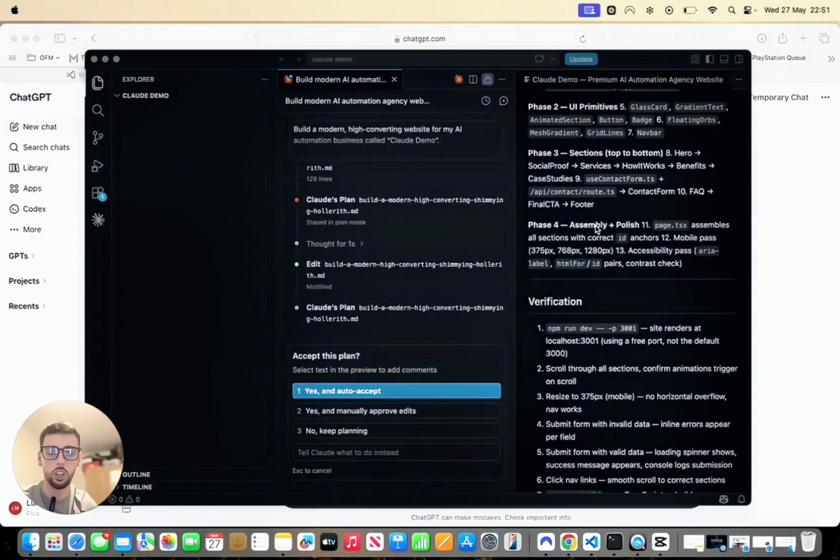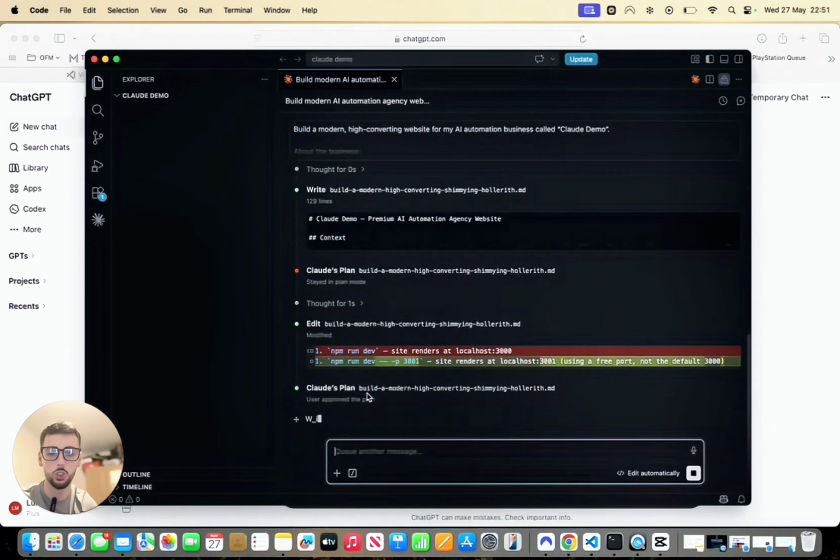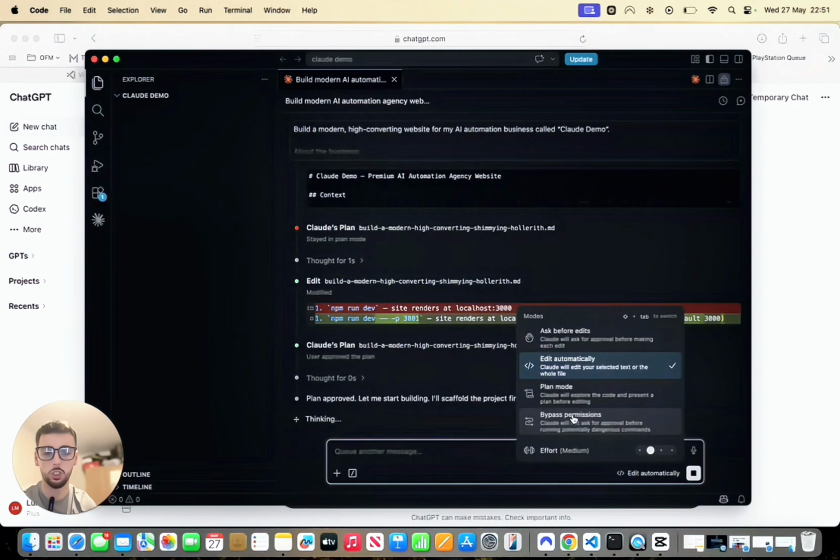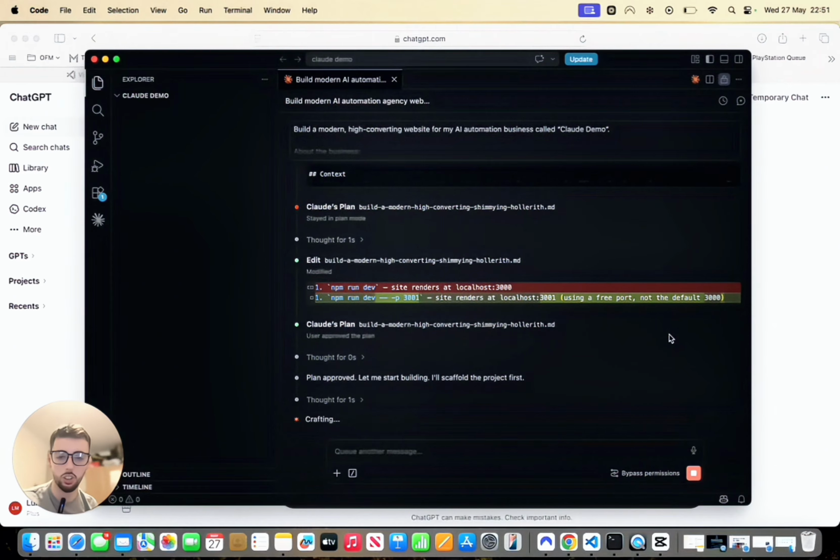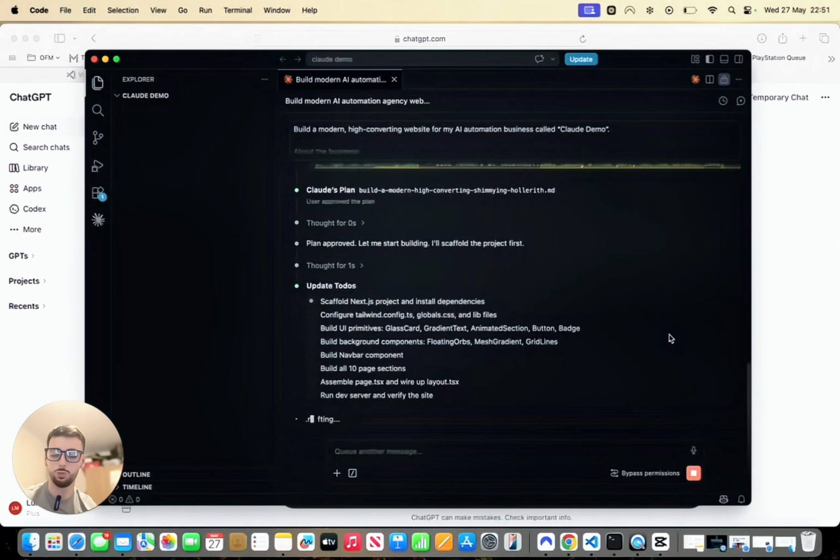Okay, so as we're happy with everything, we're just going to press yes, auto accept. And we're going to put it on bypass permission modes, which means instead of asking us questions, it's just going to go ahead and build it. Now, sometimes in plan mode also, this time it didn't, but it will ask us some questions where you just need to tick the box if it needs some clarifications for things, and then it will continue planning or building.